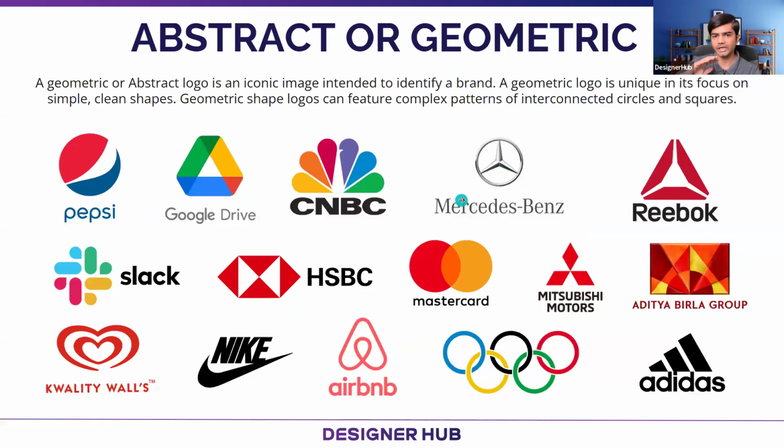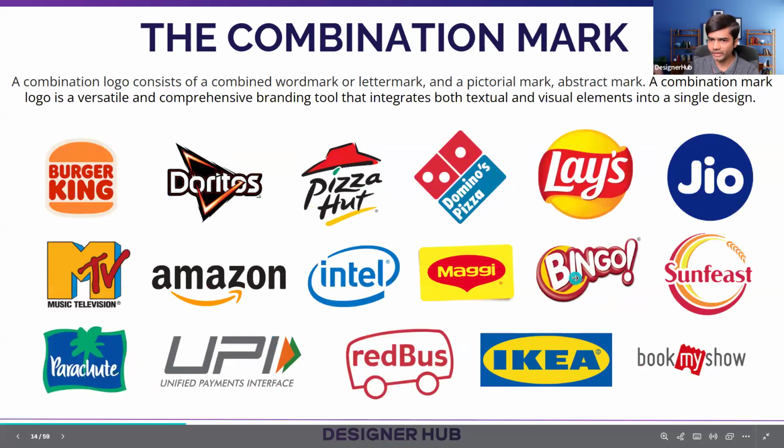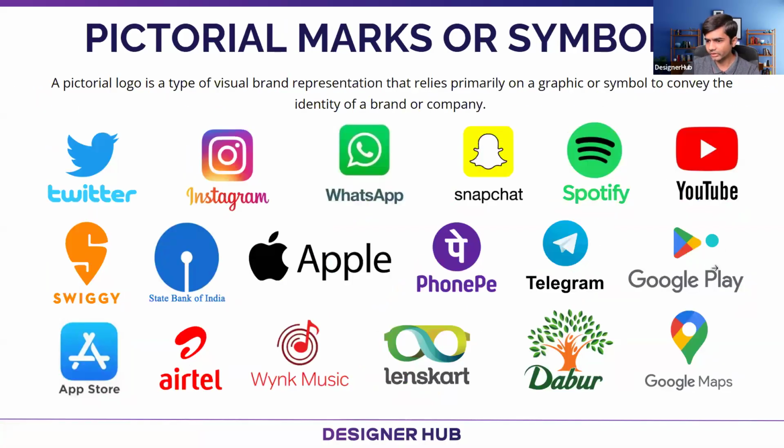Nowadays, because these brands have become big, now they just put the Mercedes logo or this icon or this icon. But previously, when they were not that famous, they both used to go together. But over a period of time, they have changed. And today, Google Play just uses this icon. So I'm not telling that it cannot come under geometrical. It can 100% come. And there might be a very big overlap between a lot of logos, which might end up falling in two different categories and not the same.